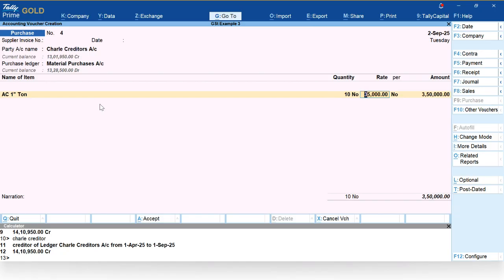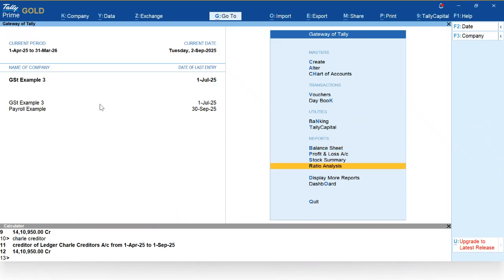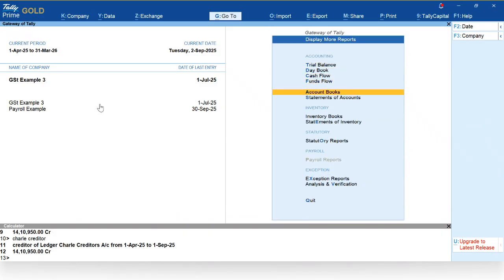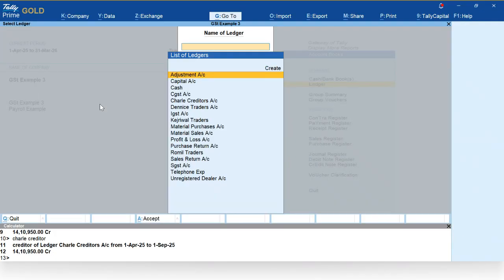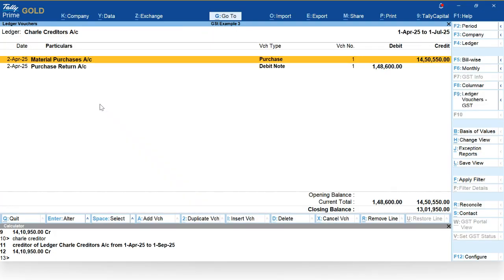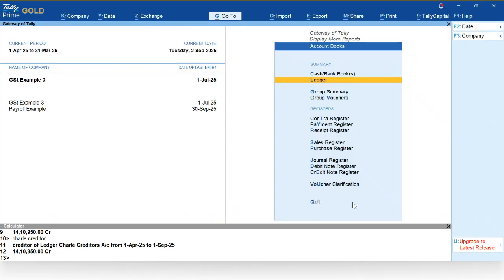I'm pressing escape. Don't confuse. Account books, ledger, Charles. So what is the balance of Charles? It is showing me the credit balance. But I want the net balance, 13 lakh 1,950. Now suppose I purchased by 3 lakh 50,000, then the balance will be increased. Okay, so let me try for that.